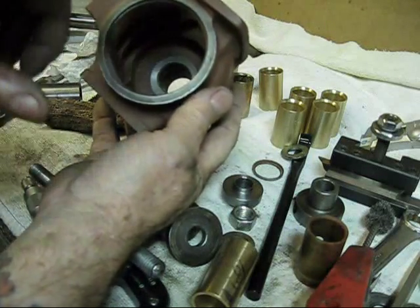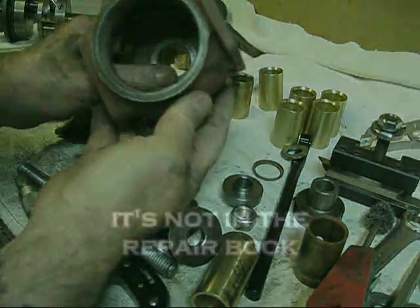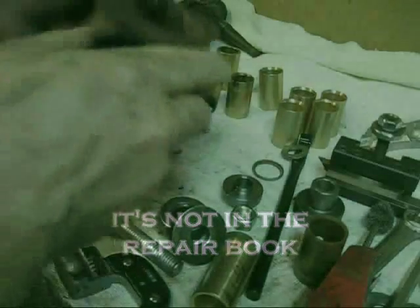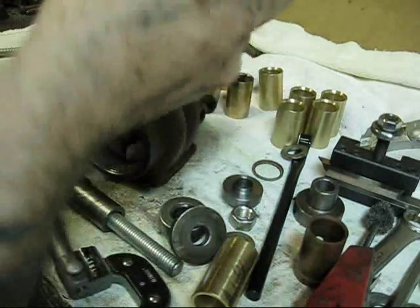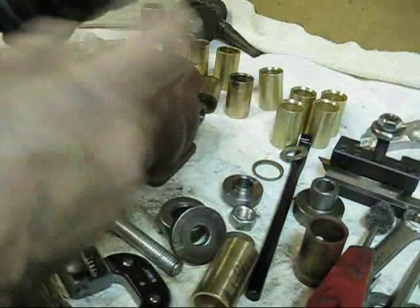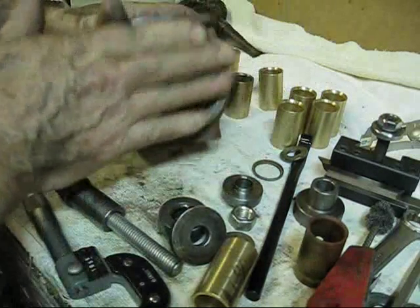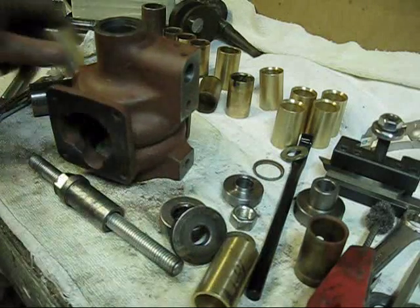You can see that seat down in there — that's where the crankshaft rides. There should only be about a half a thousandth to one thousandth of play between this surface right here and the surface on the crankshaft. You can see where this one has been too tight — it made that ring wear around there. You adjust that by how thick this gasket is.